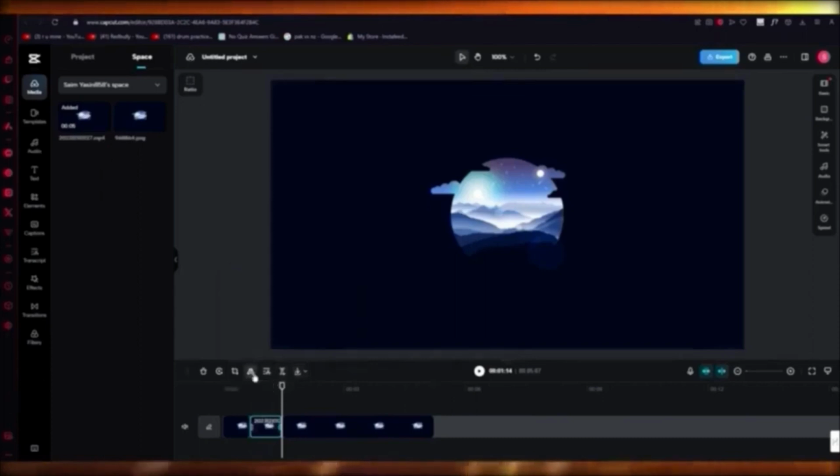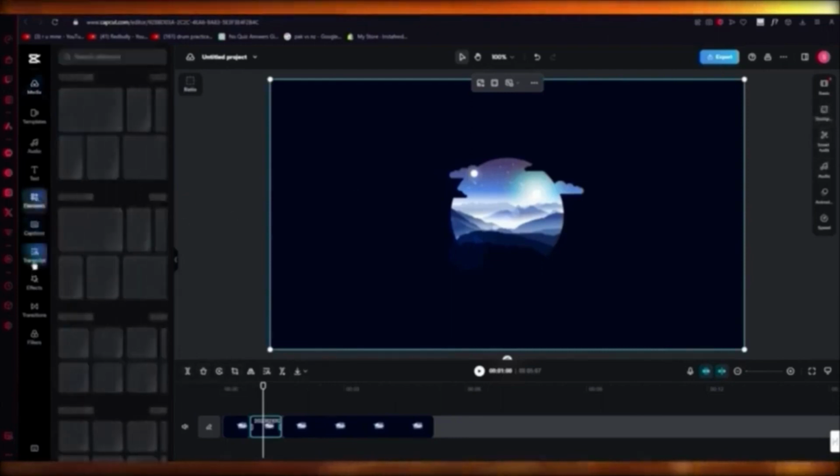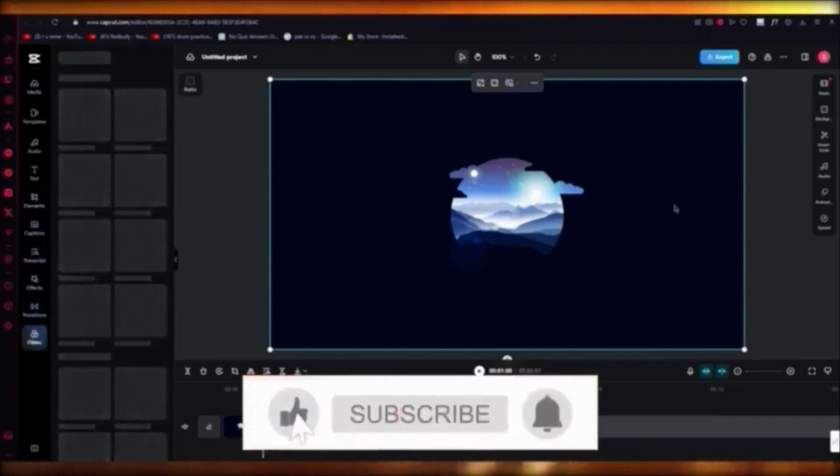You can flip a clip horizontally if you want to. So if you come here, look at that, this clip is flipped. Then you have cropping, reversing, and all the main components on this side. And these are the editorial designing tools on the right side with audio, animation, speed, background, and all. And there's elements that you can add, transcriptions, effects, transitions, filters, and a whole lot more. So these are the CapCut editing components, and it's pretty simple to edit on this, and this is how you're going to do it.